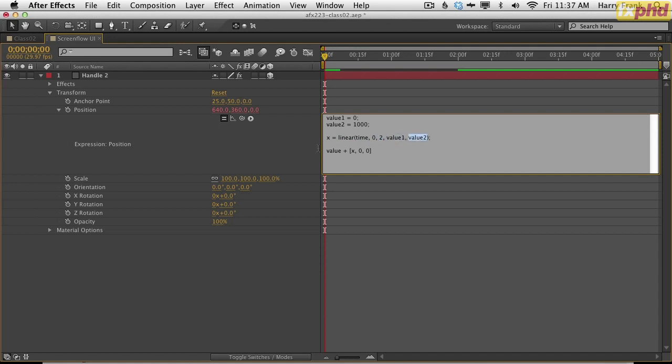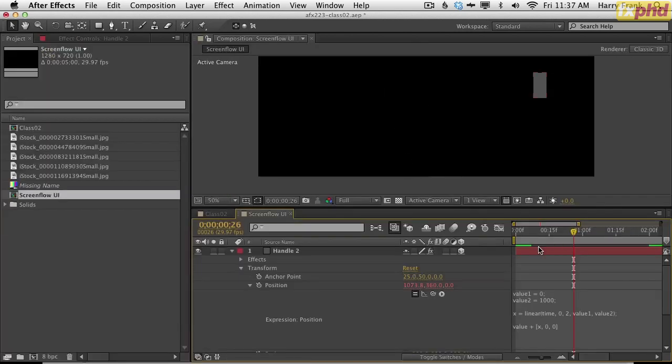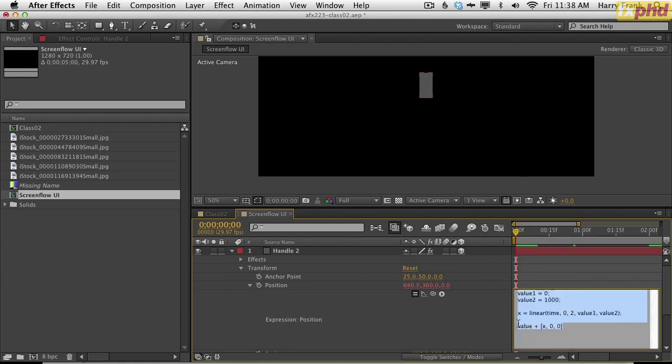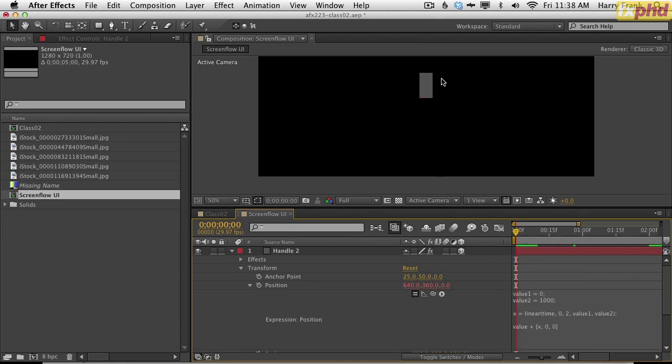So this goes backwards and forwards. I mean, time is always going to move forward, but if we use something else in here for time, if this moved below 0, it would just be locked to 0. It's never going to go below 0. It's never going to go above 1,000 in this case. But what this is going to do is start here at its starting point. Now remember, we're adding the existing value. So this is its center point plus 0 at this point.